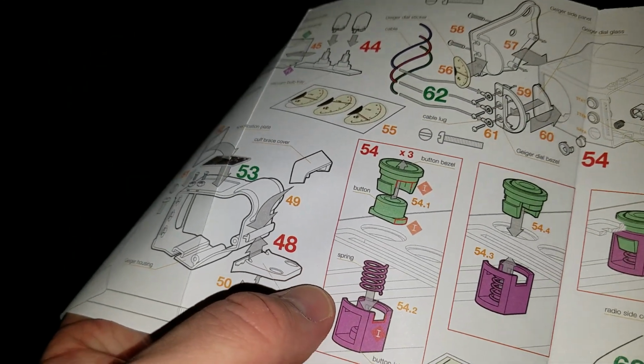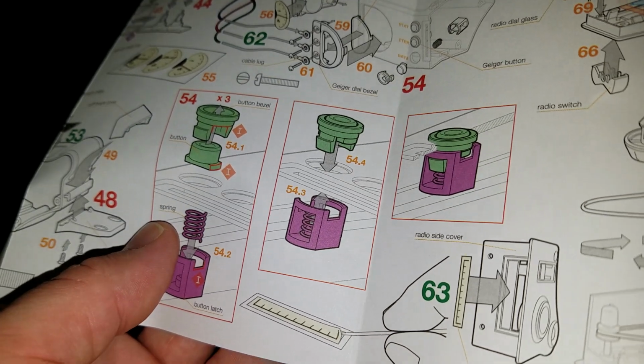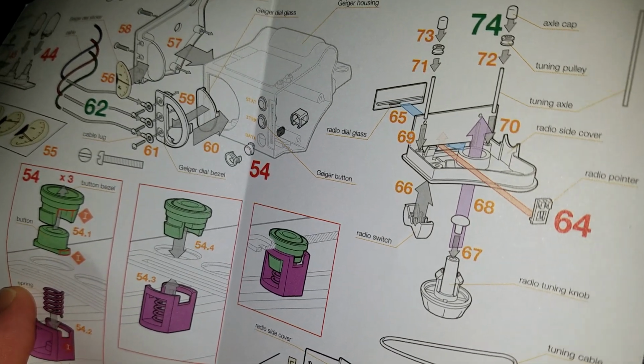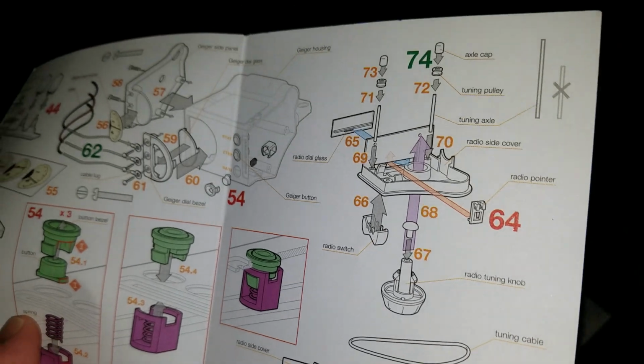Some of these things, they went all out and made springs and clips just to make the little radio work, which was pretty cool. Also, they gave you a nice little rubber band, and that took a while for me to actually get lined up straight so that you can make the radio work. But that was definitely worth it.